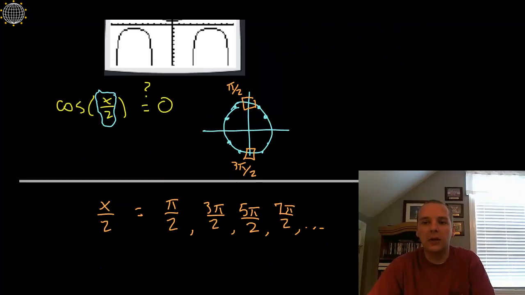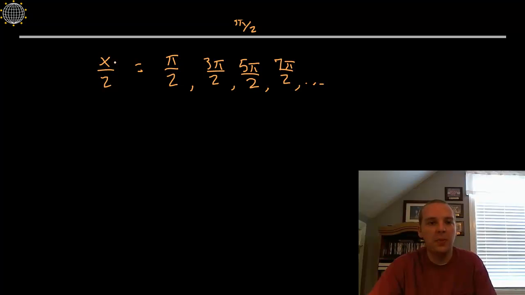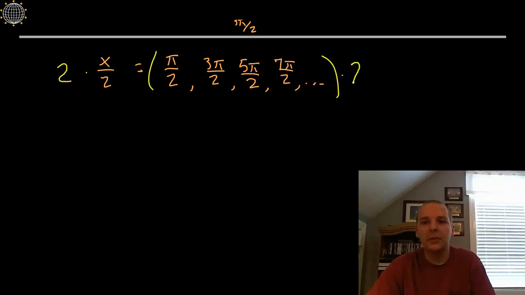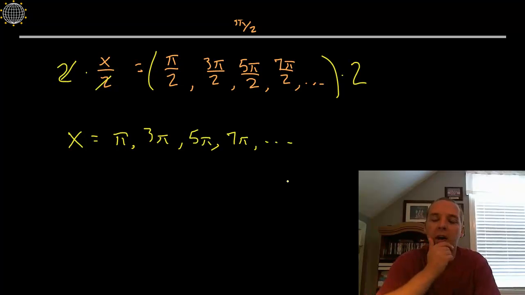So I've got a little bit of extra work to do to solve for x—just a basic equation. How would we solve for x? Hopefully we would all say we would multiply both sides by two. This is slightly abusive notation, so forgive me—normally we don't write these out in a comma-separated list, but I think you get the idea. Cancel these twos here, and so x and x alone would just need to be π, 3π, 5π, 7π, et cetera. It's pretty clear—all the odd multiples of π.